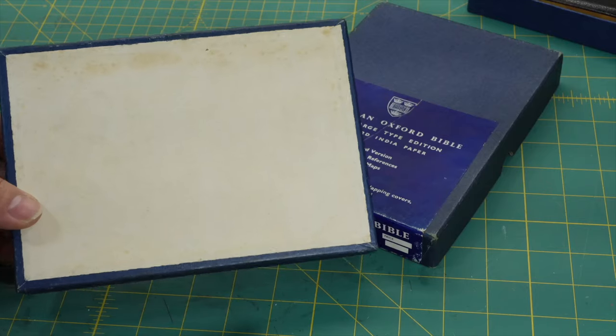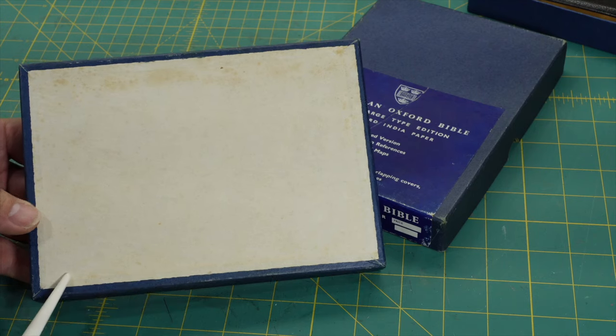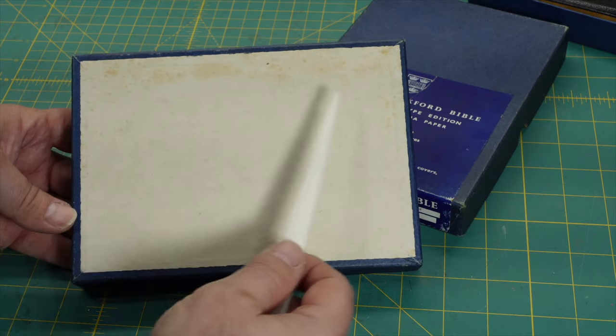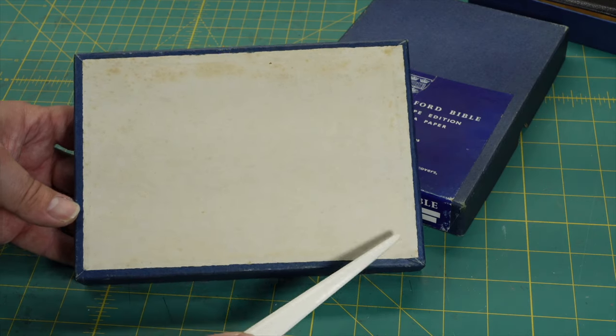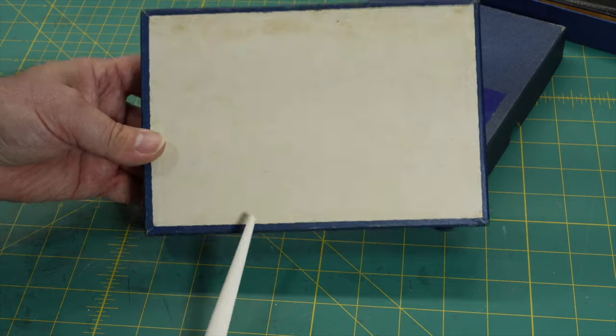Looking closely at the base, the board is cut and folded the same as the lid. But looking at the bottom of the base, you can see the covering material from the walls goes in about 10 mm, and then a piece of paper was glued onto the base to cover the edges of the covering material.